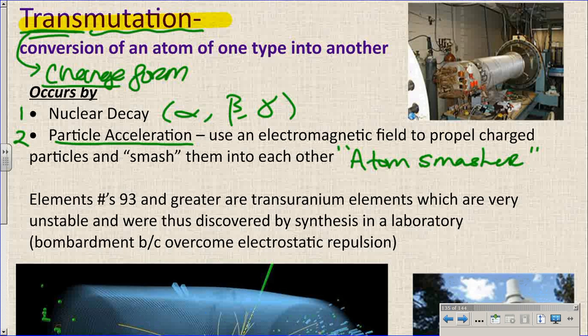So they're smashing into each other. And when that happens, if they do it with just the right orientation and just the right amount of force, the two nuclei of atom 1 and atom 2 fuse together. So do you think I'm talking about nuclear fusion or nuclear fission? Fusion, because they're smushing them together. When that happens, you get to make new elements. That's cool. And second, you get to attain the energy from that.